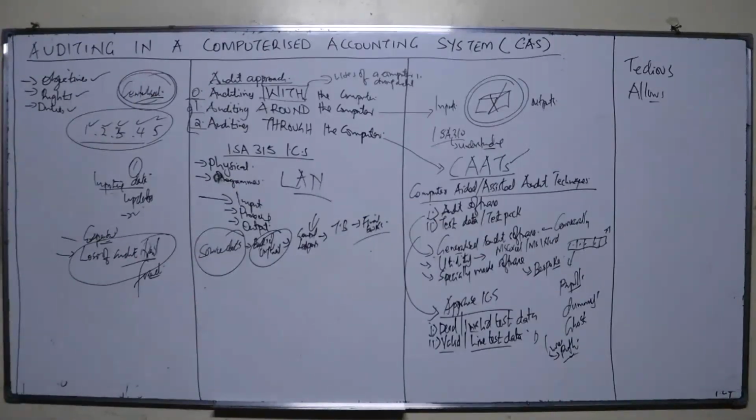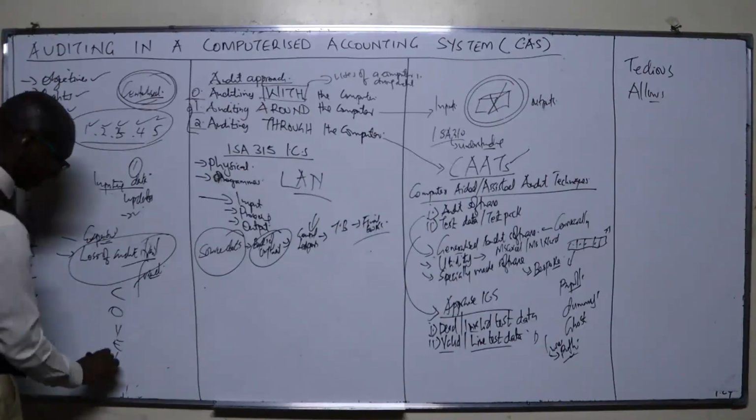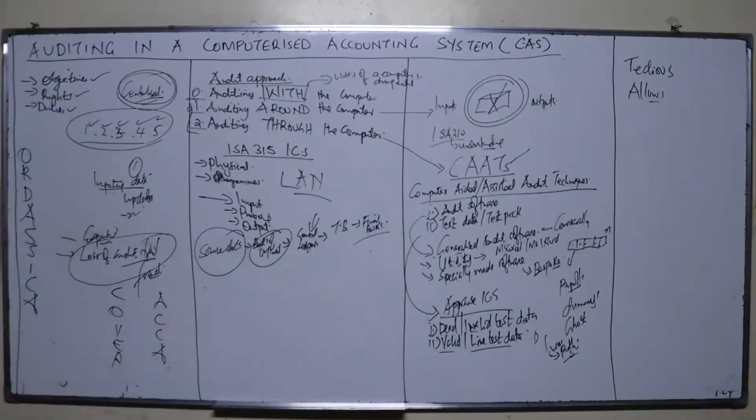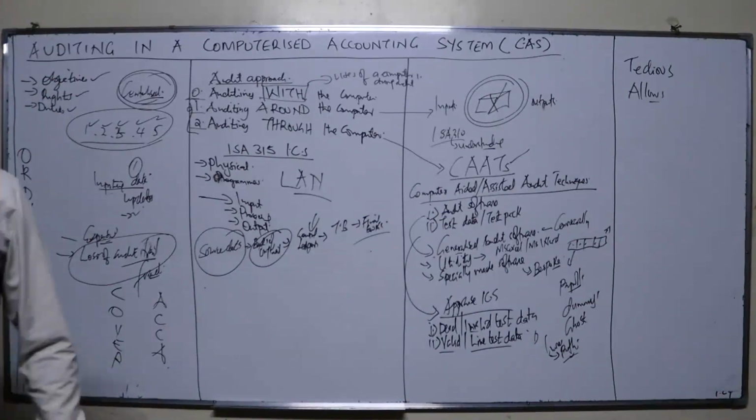When we studied ICS, we discussed the acronym order seeker. What was order seeker? Occurrence is an assertion. That is an assertion under audit evidence in ACCA, ISA 500. Thanks for trying. In an exam, make sure you answer all the questions. Write anything, as long as you write in English.